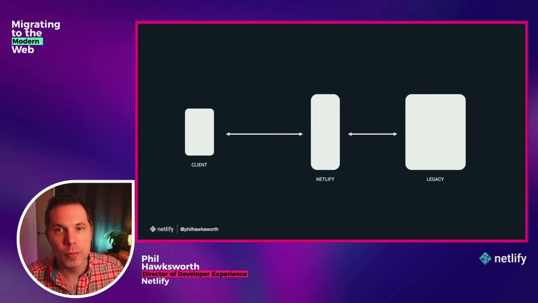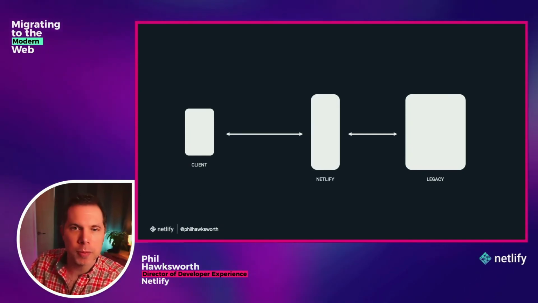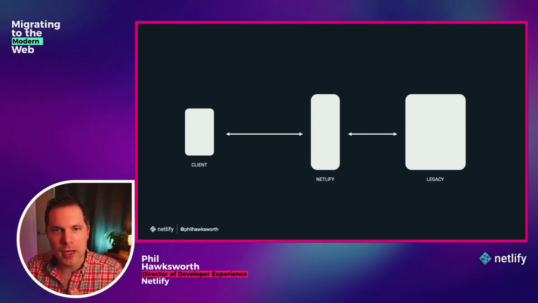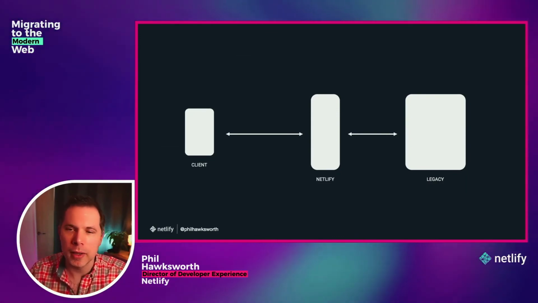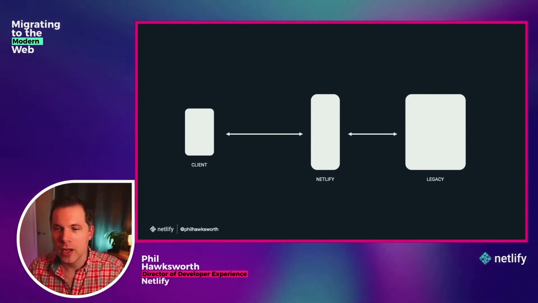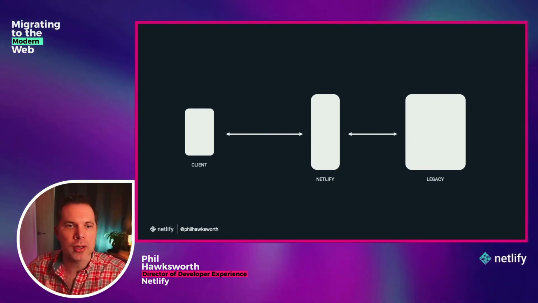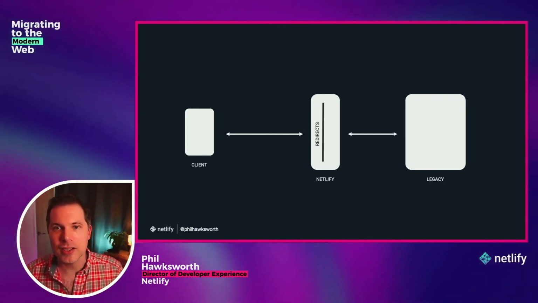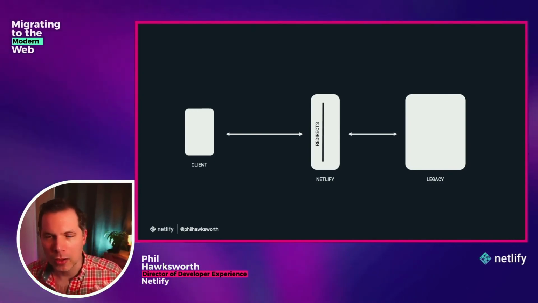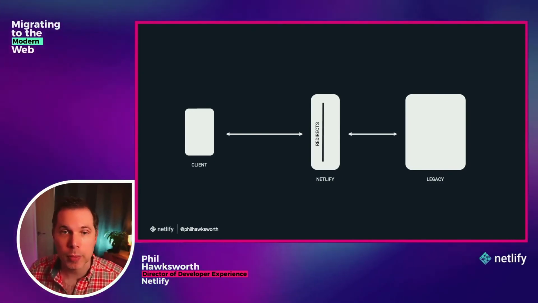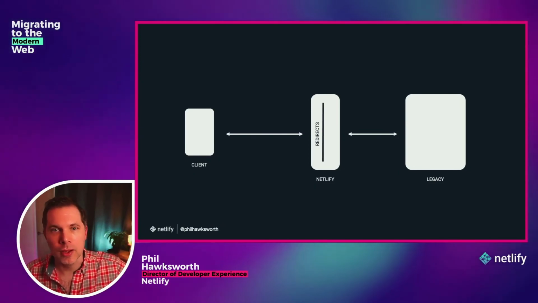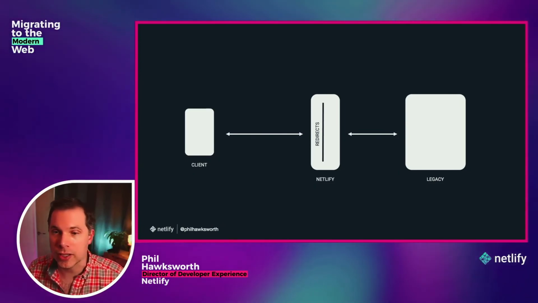How might we move across by starting to introduce something in the middle? So instead, now adding Netlify in the middle to service all of these requests, and anything that it can't service from a Jamstack site, it passes along to the existing infrastructure. And it does that by having some redirects logic. We have a redirects API that lives at the edge of our CDN that can route traffic. And I'm going to show you that in just a second.